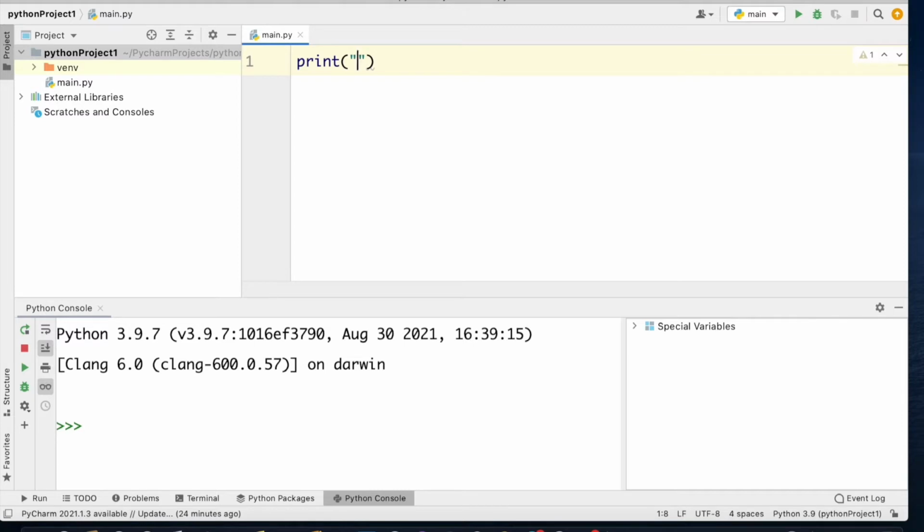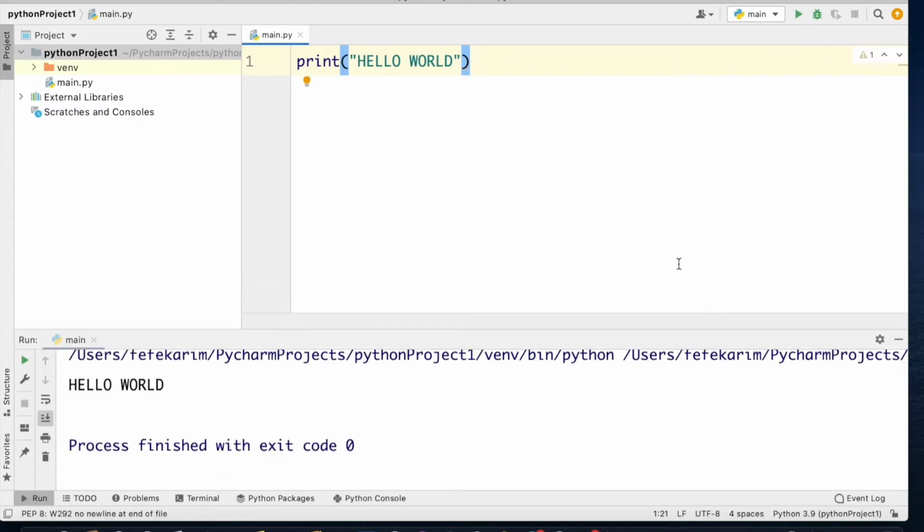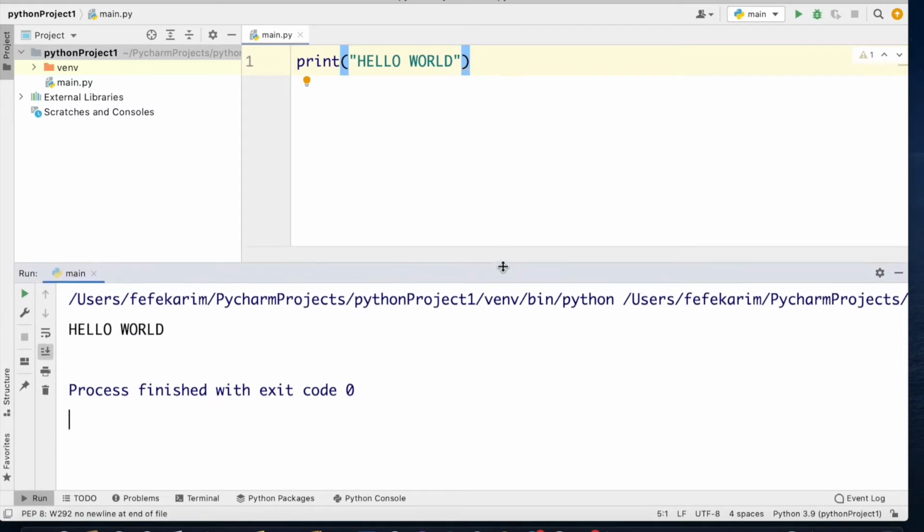So anything we put in two double quotes, we call a string value. So let's write here hello world. Okay, and press on the run button, and as you can see, after the code is executed, the result appears in the console window.